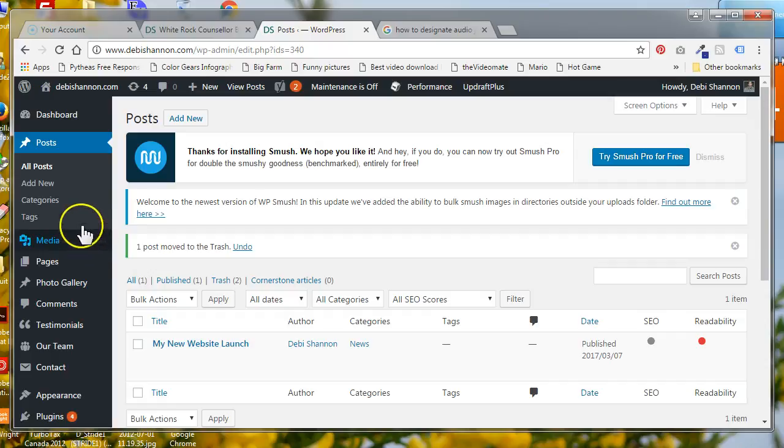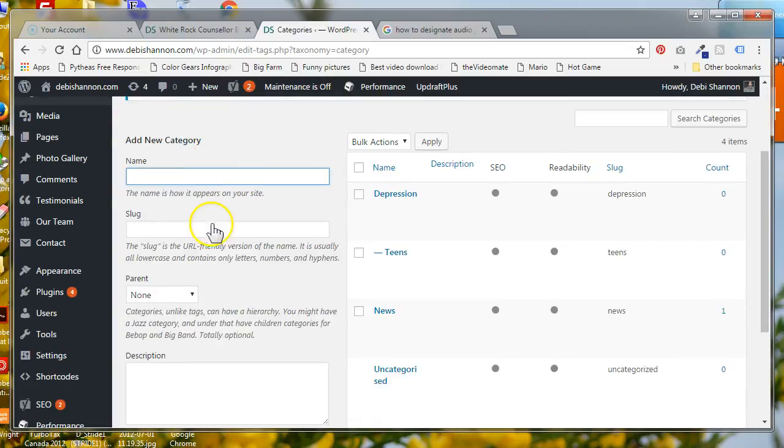So for categories, it's very simple. Just in your dashboard, underneath posts, you've got all posts, add new, categories, and tags. I'll just start off by going to categories here, and I'll show you where you can add these categories. So name your category. We'll look to the right. These are the active ones right now.